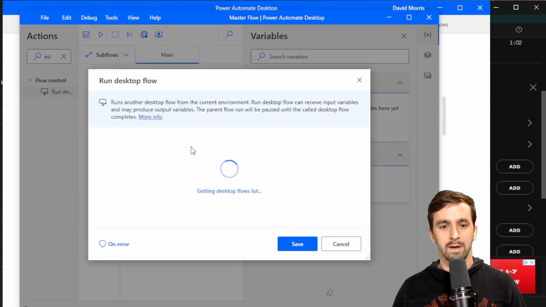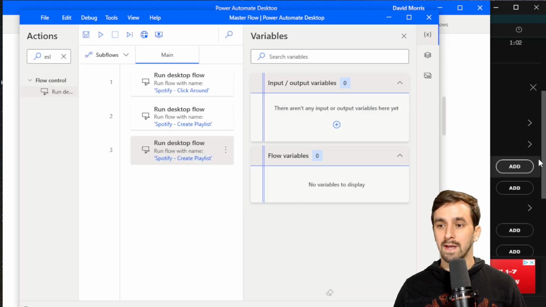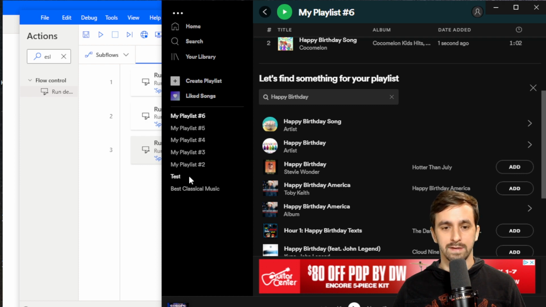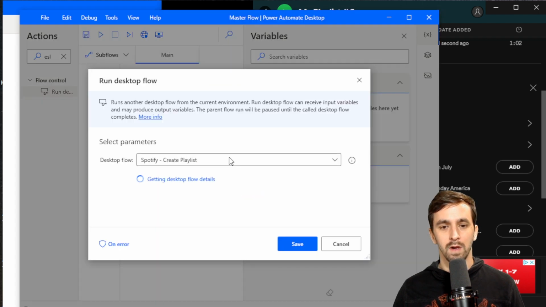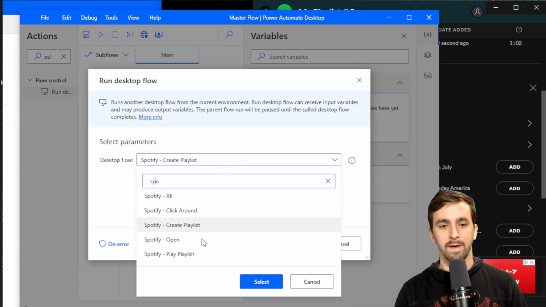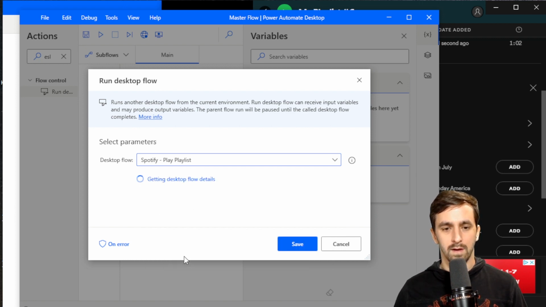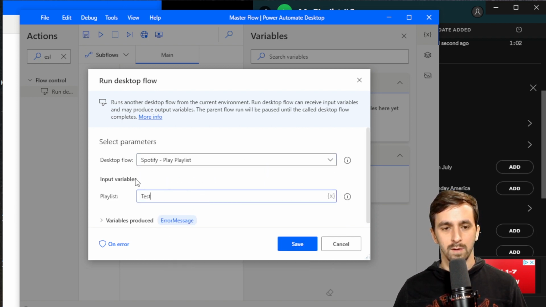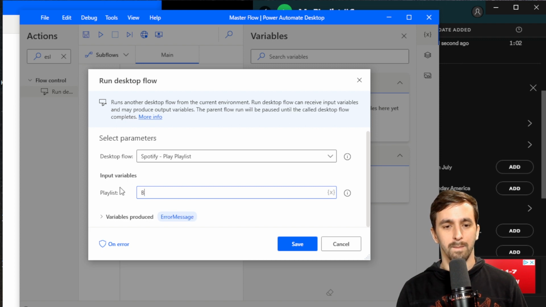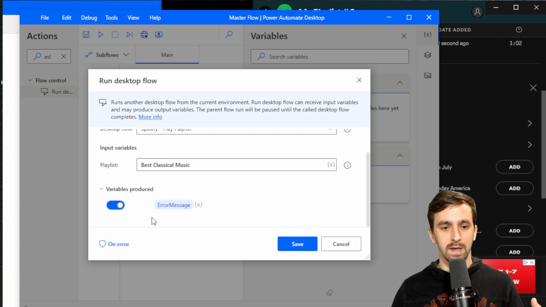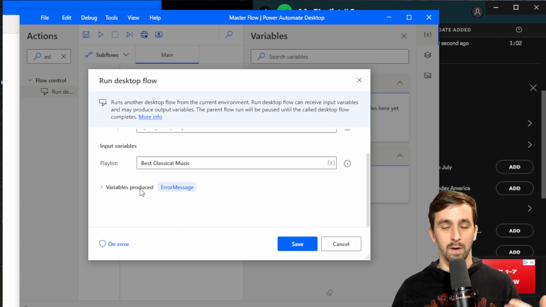And then let's test this one. So we want to pass in, let's pass in best classical music for Spotify Play. Okay, so we've got our input variable, best classical music, and you can see it gives me an error message output if I wanted to check that.